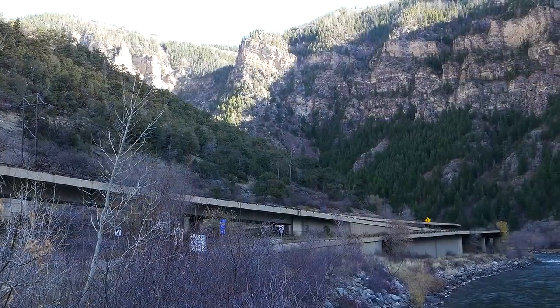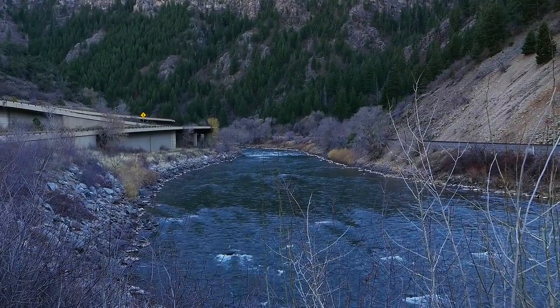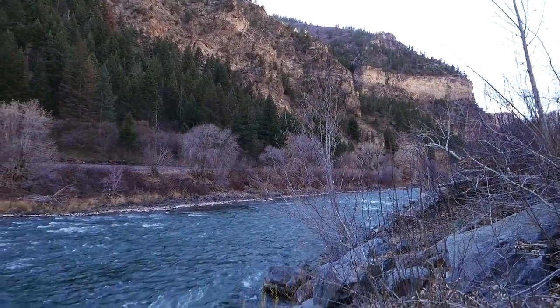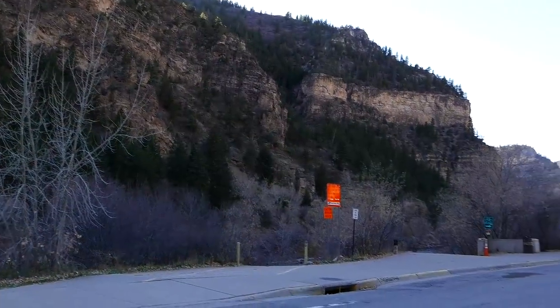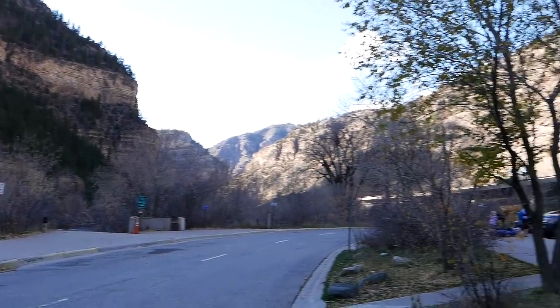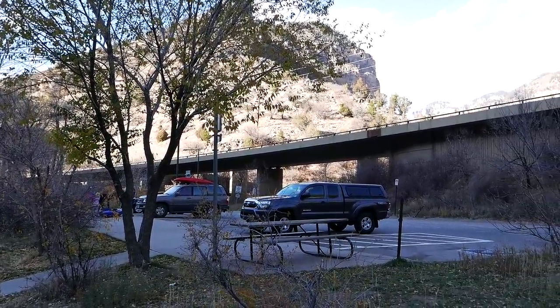I stopped to stretch my legs by White River. I'm pretty sure this is White River. We're near Hanging Lake, and I'm not sure. There's also something with the grizzlies near here. I'm not feeling very safe, but I'm not sure if Hanging Lake is, the lake is hanging, or they hang people there, or if you just hang out there. Either way, I'm gonna get back on the road, okay.